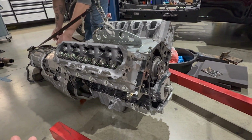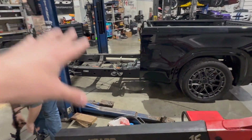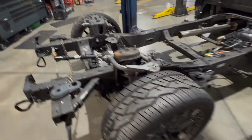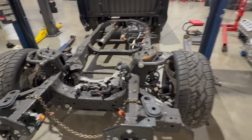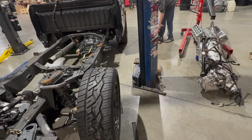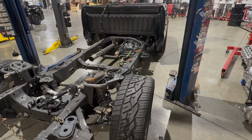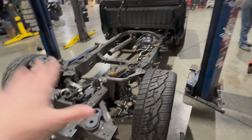And Donnie is working on getting this thing made up right now. HP Tuners doesn't have these TCMs unlocked yet. We do have the correct serial number TCM that we are going to program in this thing to send off to get unlocked. That way we can tune the transmission, tune the shift points and all that good stuff. So we're going to get this engine set down on the frame right now, and then pretty much we're done with this, and then we'll bring the new truck in, get the cab off the new truck, and all the wiring and everything else we're going to be using off of it onto this truck.